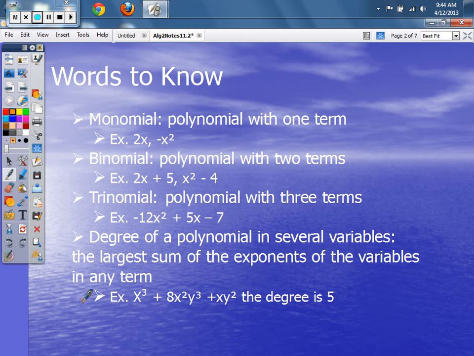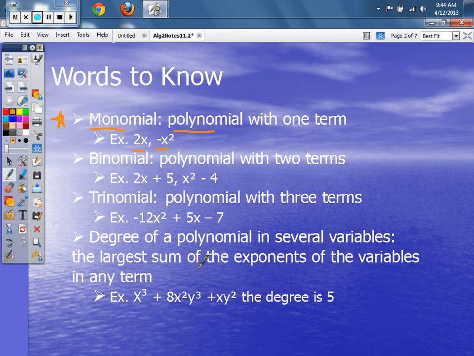We've talked about some of these, I think, even in the previous lesson. A monomial is a polynomial. So that was a question that came up. A monomial is a polynomial, even though by definition their roots are different. Technically, a monomial is a polynomial. There's just one term. So 2x, negative x squared, those are some examples. A binomial is a polynomial with two terms. They have two pieces. Basically, there's going to be either one addition or subtraction sign.